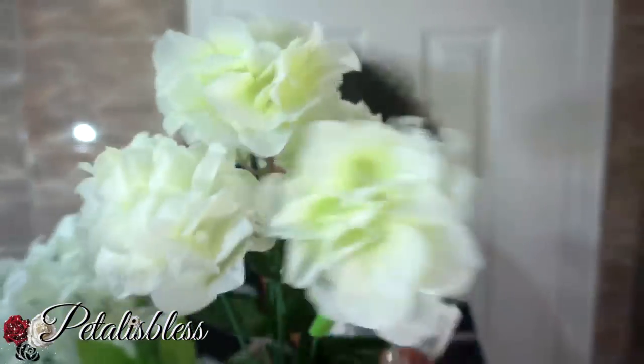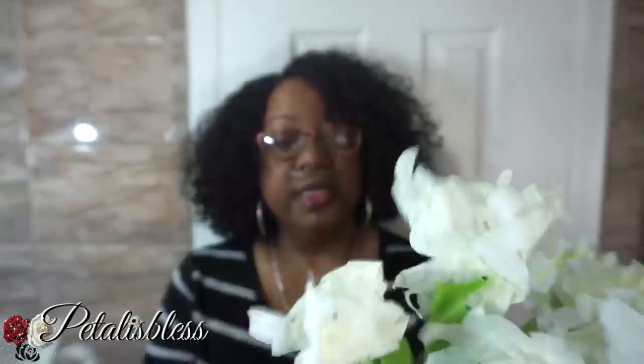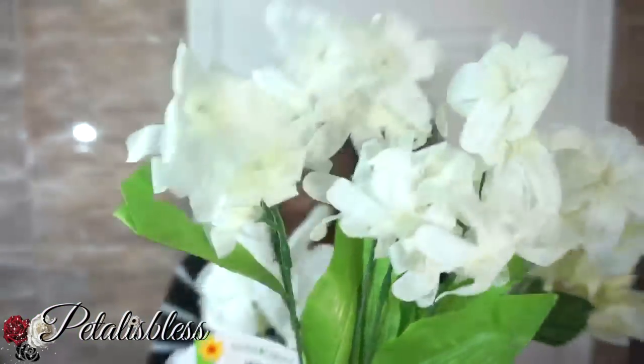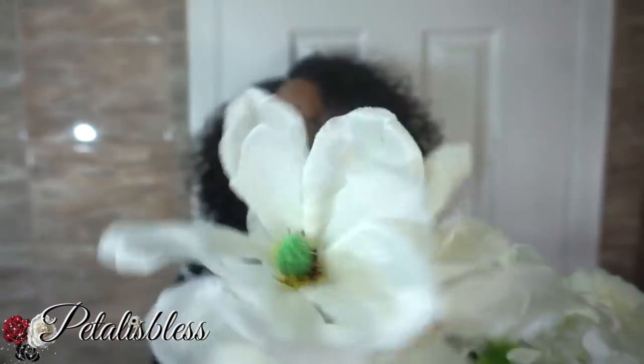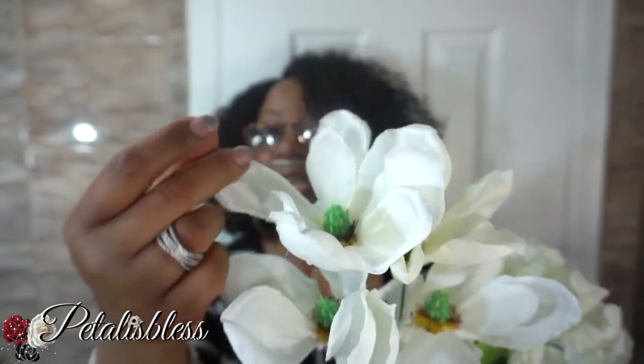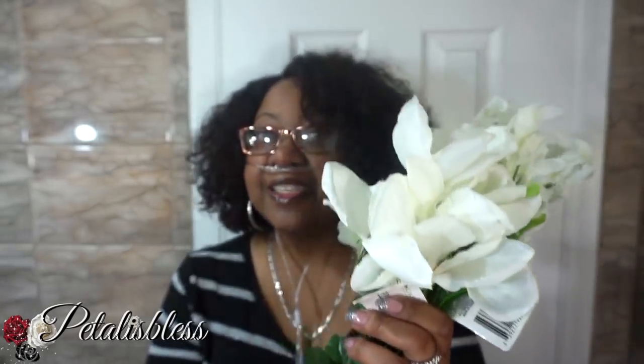I'm gonna start with these flowers. I went to Dollar Tree and there's this one, which looks like that, there's this one, and they look like this. These are very nice and they had these also in pink with white stems and a little pink on the inside, which was very nice, and with the green on the inside too. They have them in other colors — I tend to flow to white flowers, but they have them in different shades. I got a whole bunch of these, not just three — I just took out three to show you guys. I got these for some DIYs.